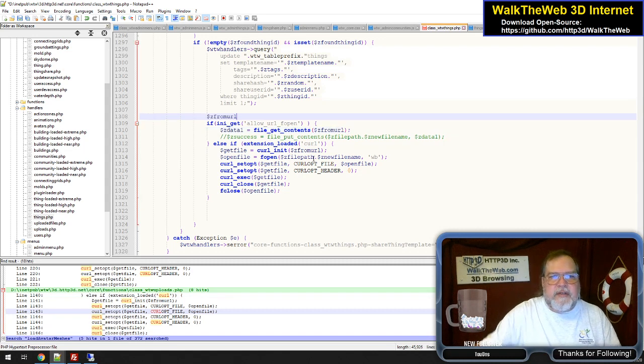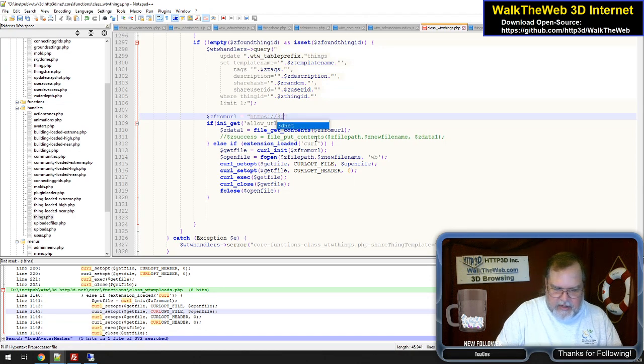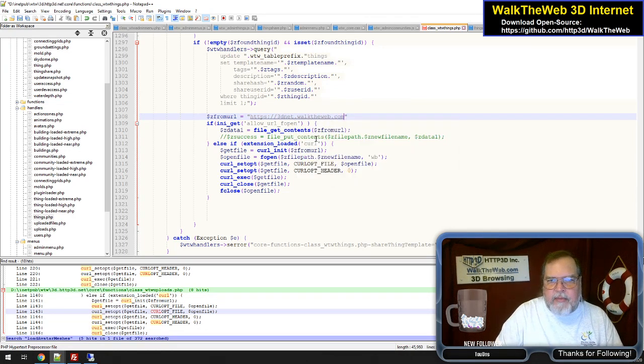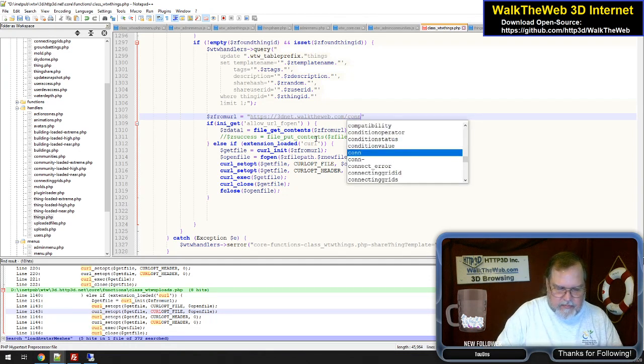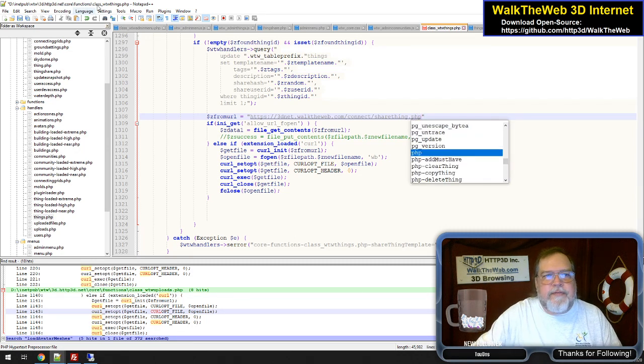Copy that. I'm going to say from URL equals 3dnet.web.com/connect. And this is going to be share thing.php, I believe. What did we have on the other page?